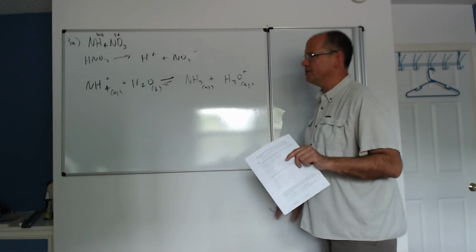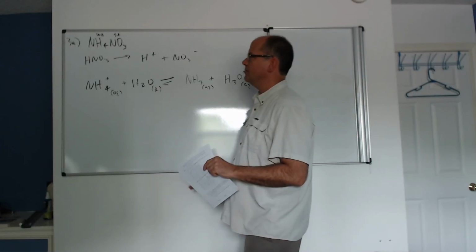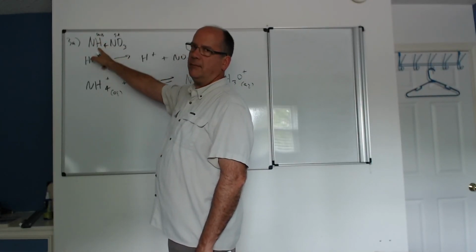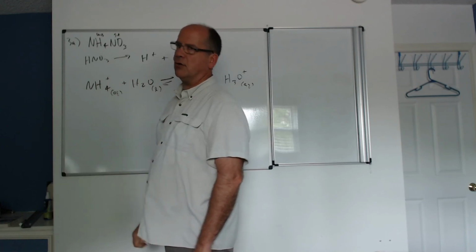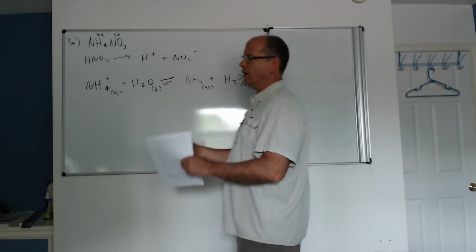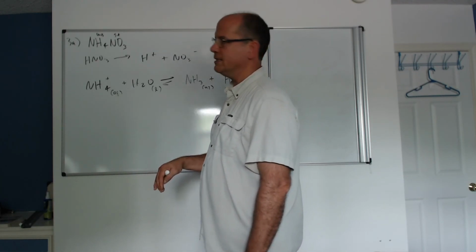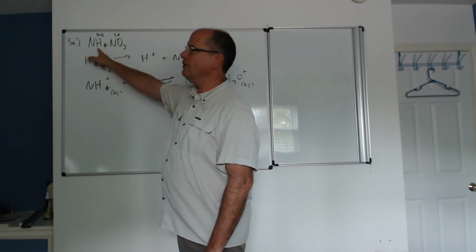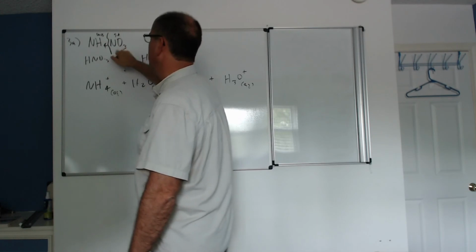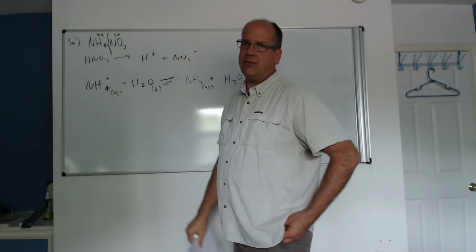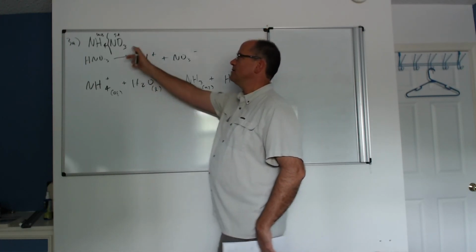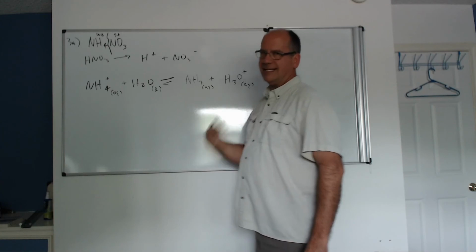Now, keeping the big picture here, I can just look at these species and ask where this ion came from. It either came from NH4OH or it came from NH3. Either way, they're weak, because you know that the strong bases are group 1, group 2 hydroxides. This is not a group 1 or group 2 hydroxide. Then you look at the anion and ask where it came from. It came from HNO3, which is a strong acid. So if you make a strong acid, weak base salt, you're going to get an acidic salt.